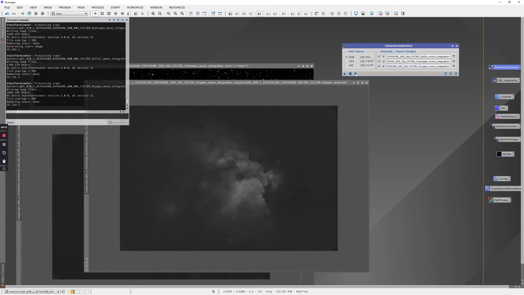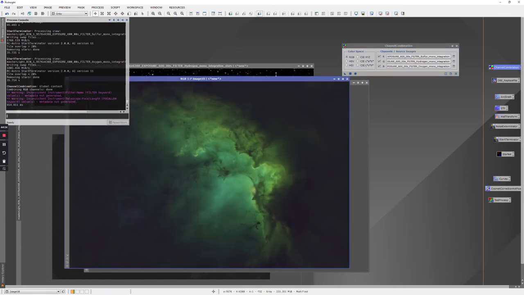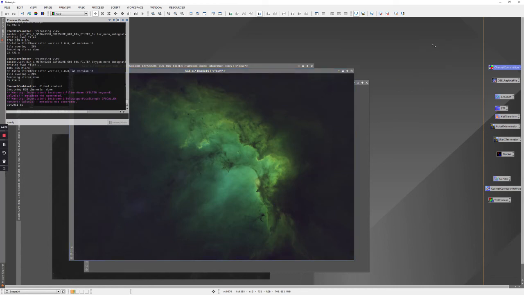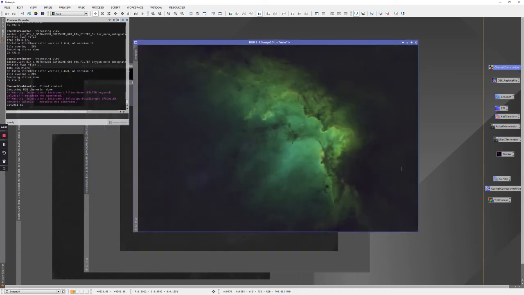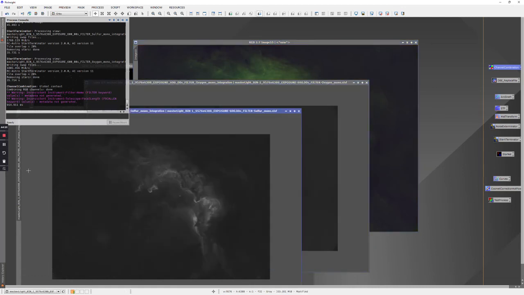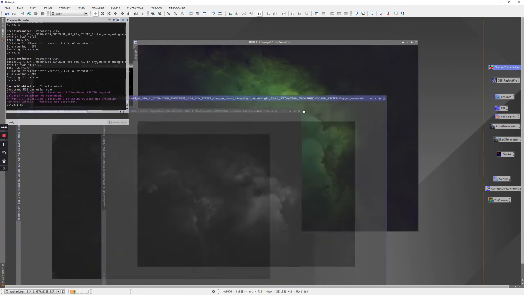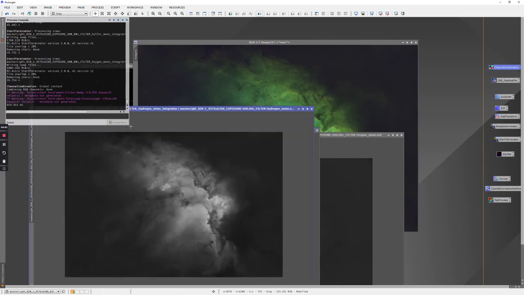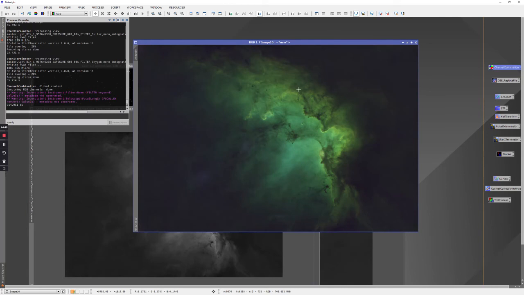I'll click the Apply Global button, and that will create a new image that has the color combination of those three channels. Pretty green looking, which is common. And since we put hydrogen in the green channel, and if you remember, the hydrogen was by far the brightest of the three that we looked at here. If I can find it, there it is. So that's why it tends to look very green, because of the predominance of green.